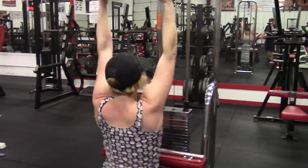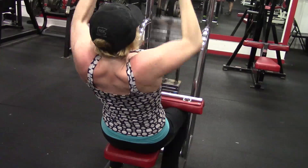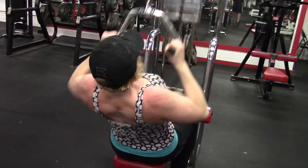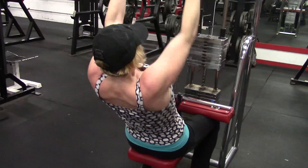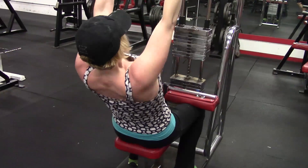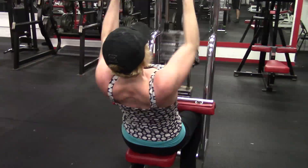What he has determined is that the minimum is right around the 10-set mark. And that doesn't mean per workout — that means per week — because we know that training a muscle group more than once a week generally produces slightly more muscle growth. So the total weekly volume seems to be a minimum of 10 sets, according to his data.